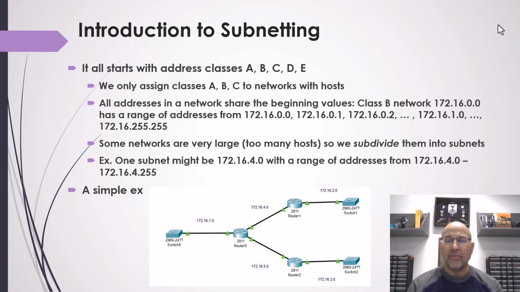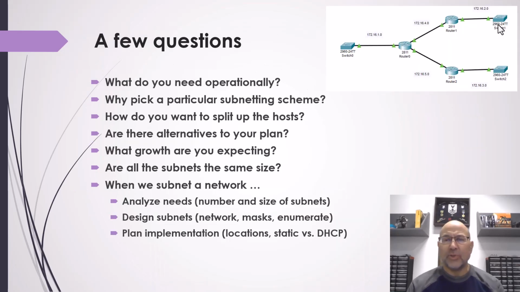Now, in this case, all of these subnets are numbered in the exact same way. So we have the 1 net, the 2 net, the 3 net, the 4 net, the 5 net, but it doesn't have to be that way. They can be different sizes, so we can apply different rules for the subnets. But let's not get ahead of ourselves. When you're trying to decide what your subnetting scheme is going to be, how are you going to divide up this large address space, this large network? What we do is we say, well, what do we need operationally?